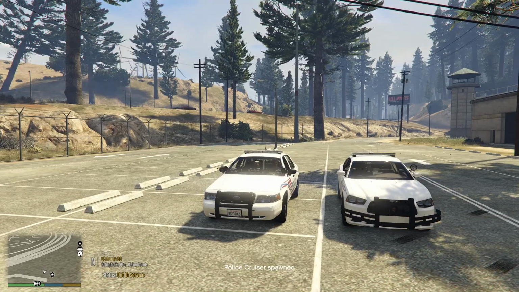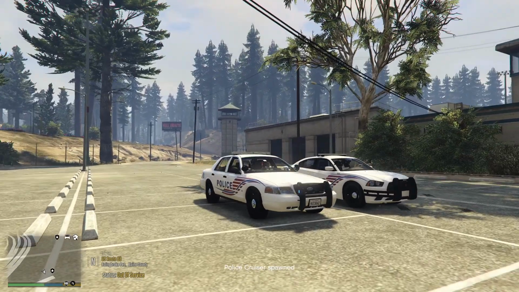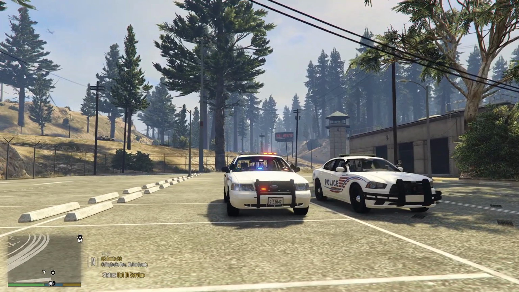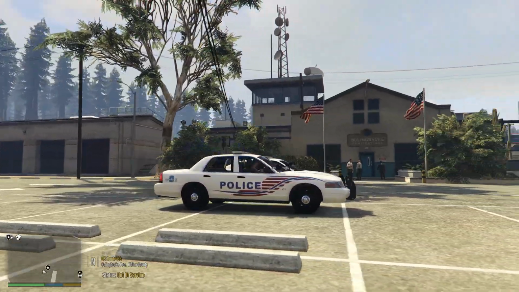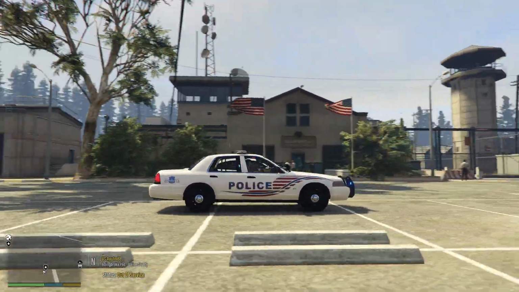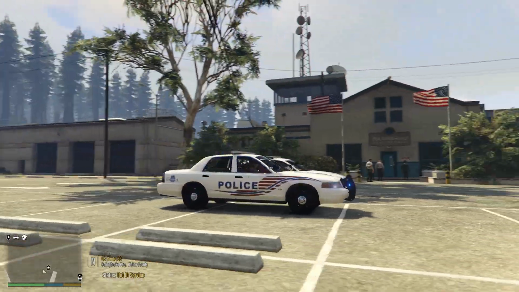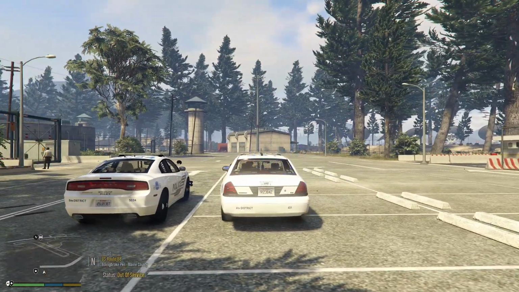And there's our Crown Vic, guys. So let's make sure these ones work. There's our stage 1, stage 2, stage 3. Wow, look at that car light up. Oh, I like that. It's even got the mirror lights. I like how it's got the mirror lights. Awesome. Love it.